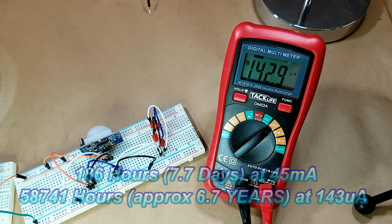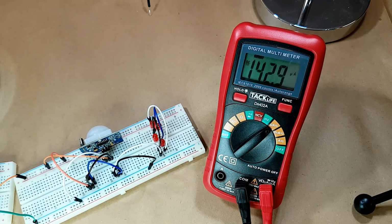So the advantage to the C cells, if I run with two C cells instead of a single D cell, is that I get almost double the output current from the LTC1073, which means I could actually up this to a second or third bank of LEDs, giving me 8 or 12 or however many extra LEDs I want, because this seems to be pretty darn power efficient, and that might make it just a little bit easier to see. The downside, of course, is that it's going to draw more power.